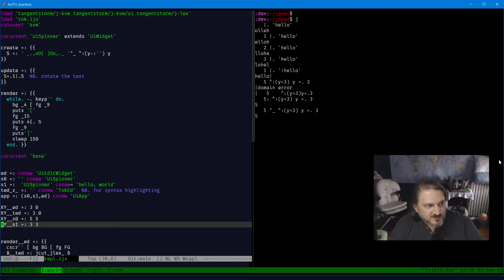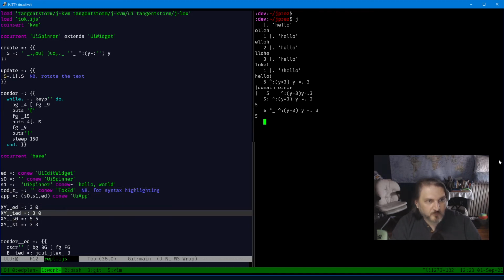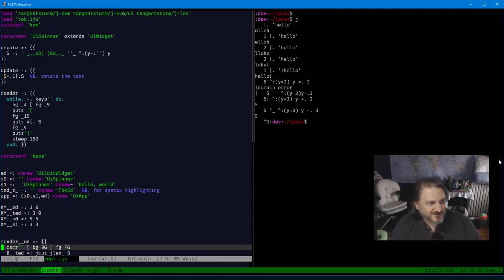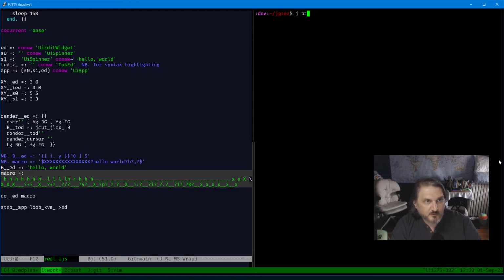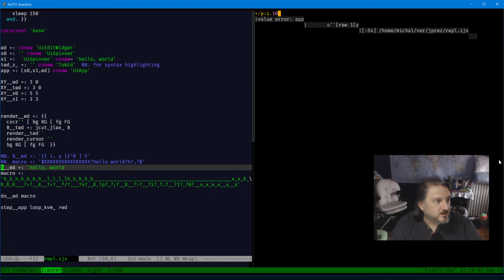Okay, so if this works, then we should see these two things spinning right off the bat. But we have to wait for the macro to stop playing. So we're going to see the macro play, and then we're going to see these things run if it works. So let's find out. Hello world. We do our thing. Blah blah blah. Oh, okay.